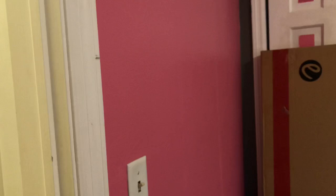We gotta put her TV up on the wall. So I hope that she really likes it the way it is right now, because it's not together. It probably won't be for about three more weeks until they deliver her bedroom set. But yeah. Oh, let me turn this down.